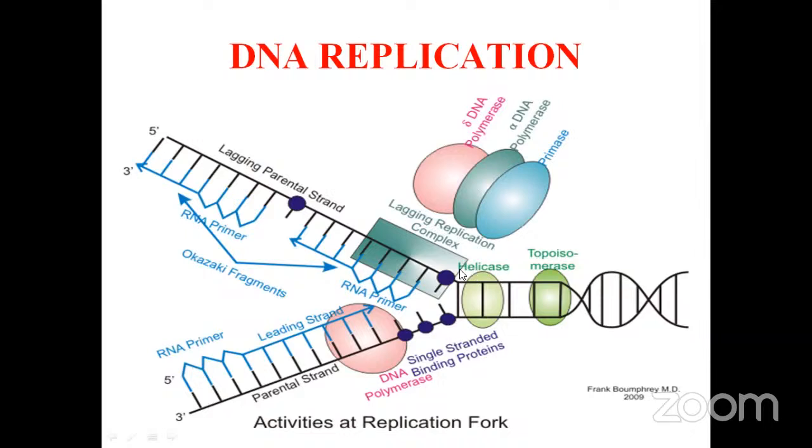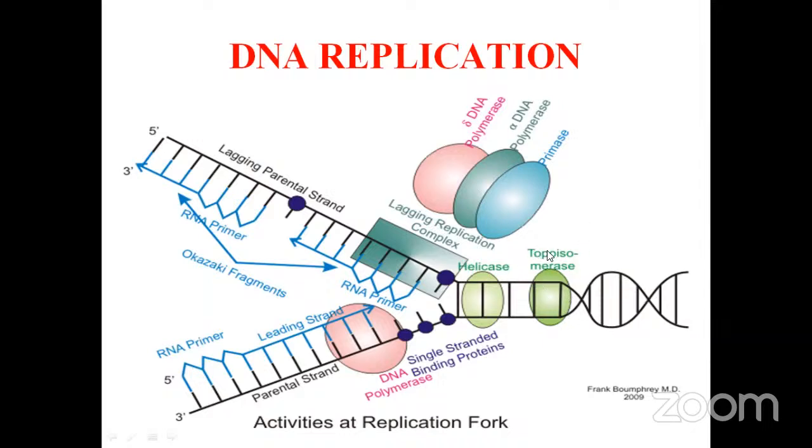Actually, we discussed these one by one: the helicase enzyme first, topoisomerase second, SSB, this blue color is SSB. Now let's discuss one by one. What is the function of the helicase enzyme? Before replication, first the helicase enzyme attaches at the DNA fork. It removes the hydrogen bonds and unwinds. As a result, a fork is formed, but the rest of the DNA stays the same, in its winding nature.